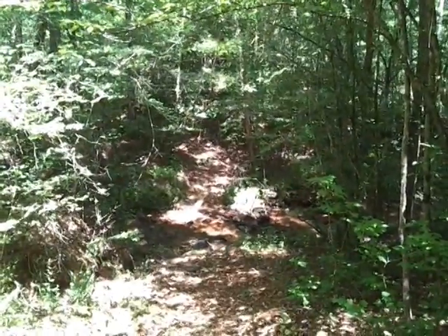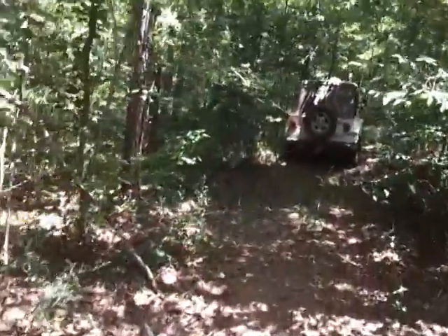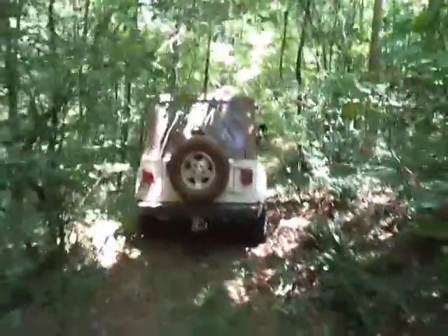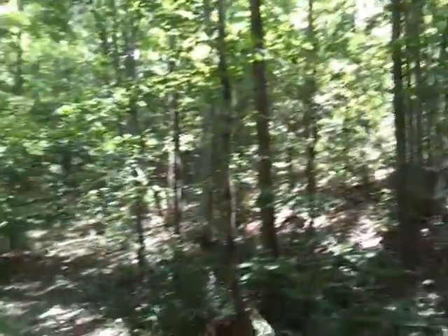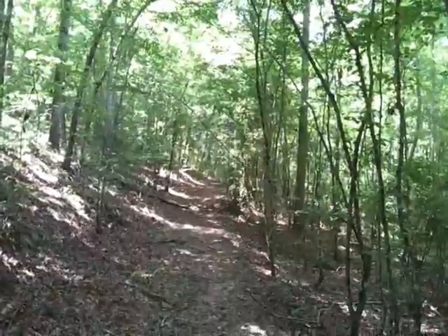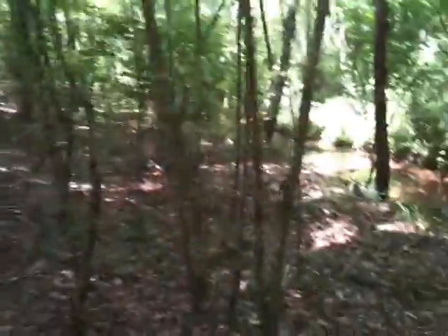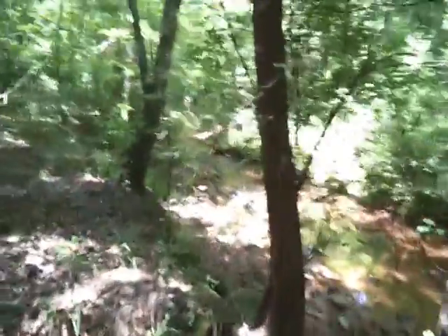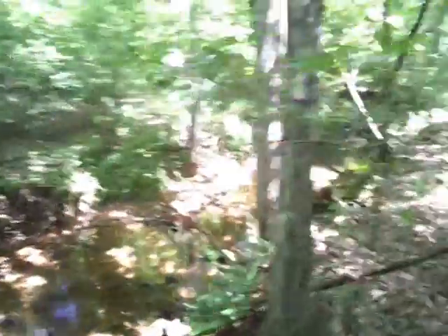I've just crossed Ray Creek. Now we're looking down from the southeast side of the creek. This is as remote and secluded, and big woods as you could ask for. That turkey picture — the guy told me he killed that turkey right down this road, first day of turkey season. Just walking down the road beside the creek, big hardwoods, nice big hardwood ridge. It doesn't get much prettier than this — you've got a beautiful little lane coming through here, big hardwoods on that ridge, and look at this creek. Ray Creek is beautiful, and we're in summer and it's running great. A couple of little feeder spring branches, but this is the big creek right here.